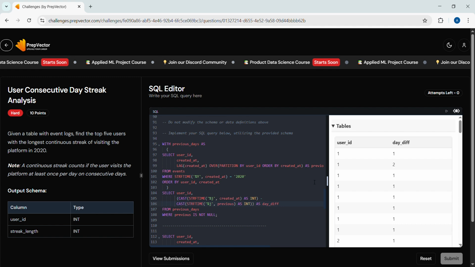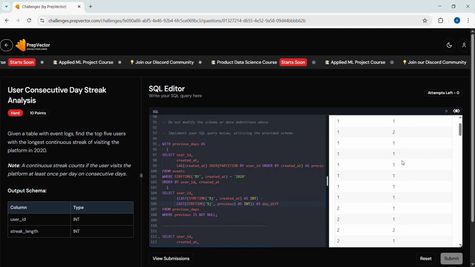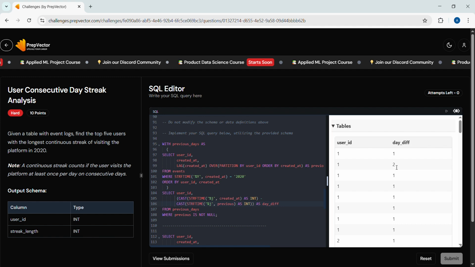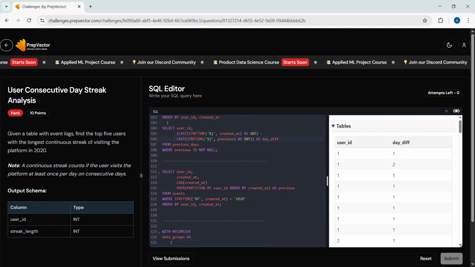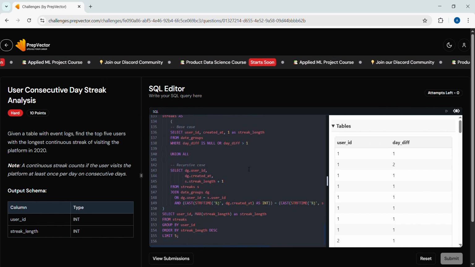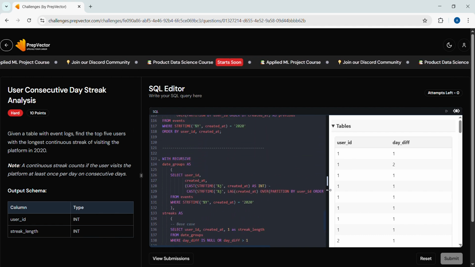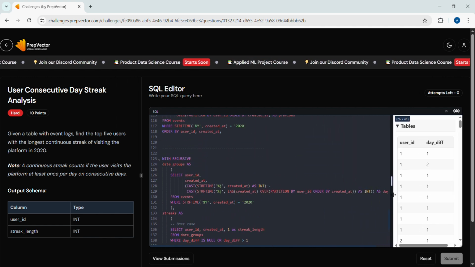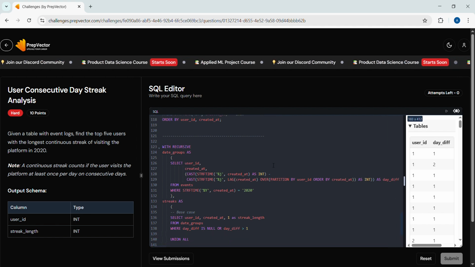And in the recursive case, what we will do is we'll set the base case to 0 if the day difference is either null or greater than 1. Let me show you. And before doing that, let me explain the recursive CTE as a whole.